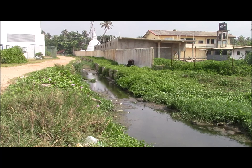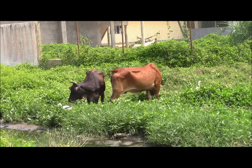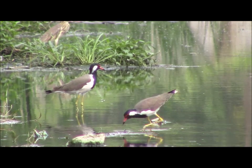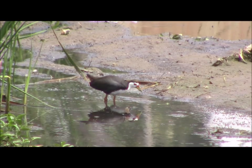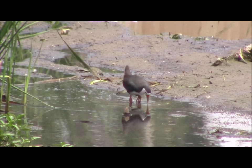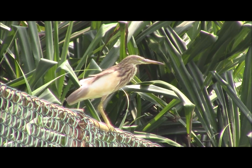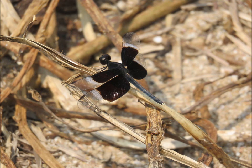This small and near-stagnant ditch proved to be a magnet for several species of water bird. A pair of cows were tethered alongside the ditch and these inevitably attracted interest from the cattle egrets. A couple of red-wattled lapwings were feeding in the shallow water. White-breasted waterhens were also present, although they had a frustrating habit of disappearing into the undergrowth every time a camera was pointed at them. This Indian pond heron was another bird which found the ditch to its liking. And a pretty pied parasol dragonfly was also present.